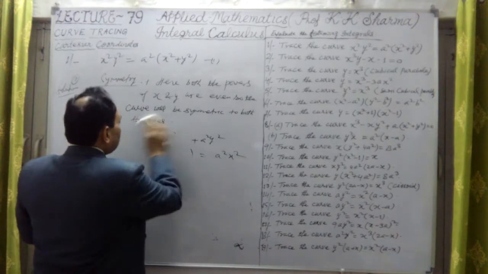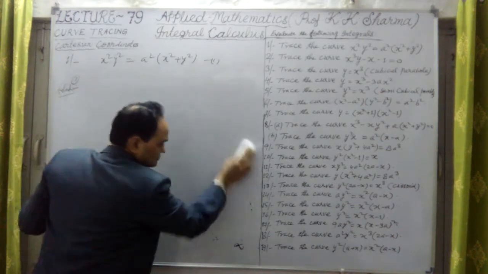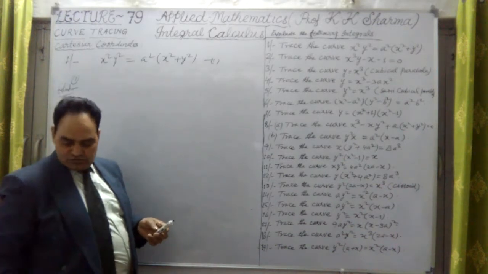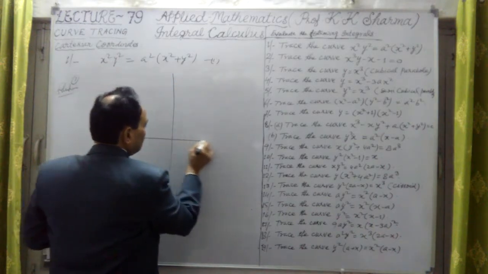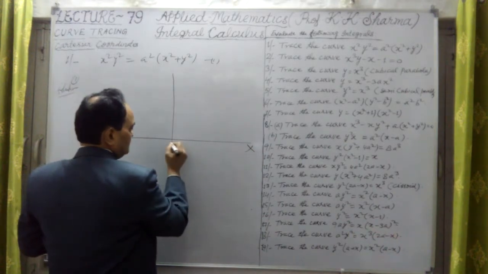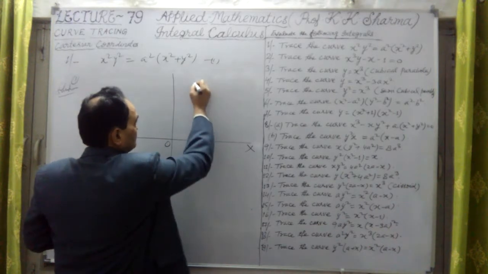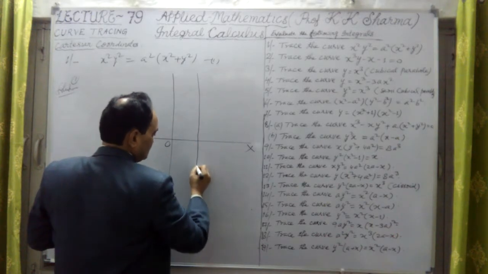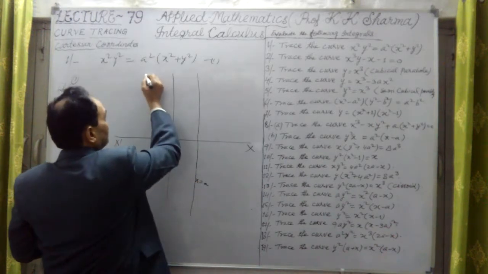So let me draw some curve here. What kind of curve then? It will be symmetric to both the axes. So let me take what the possibility here. Now here it is the x-axis, x dash axis, this is origin O. At x equal to a, if I draw a parallel line, this is the parallel line here. Here it is x equal to a, and here it is x equal to minus a.